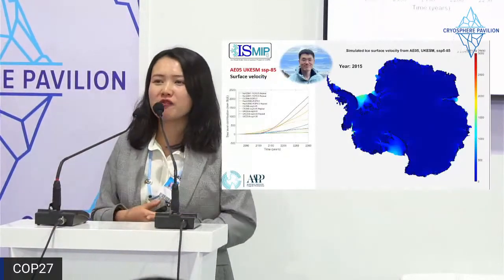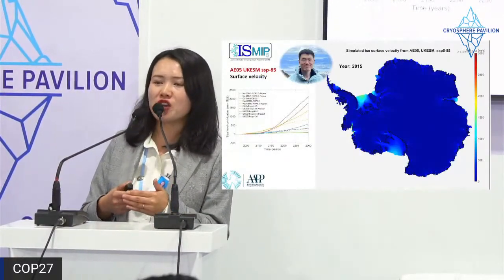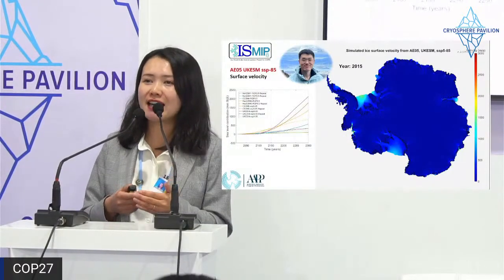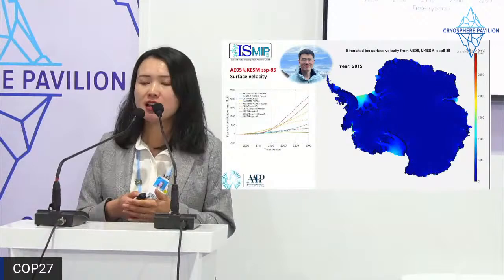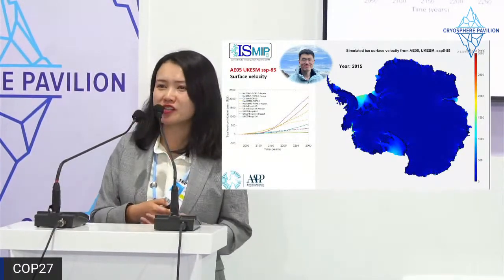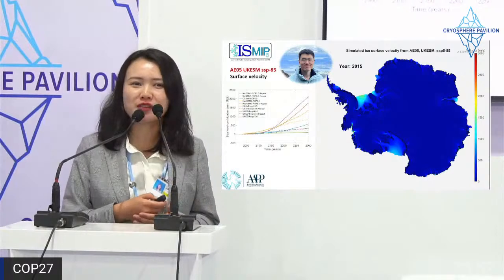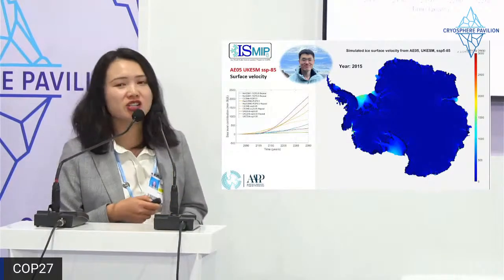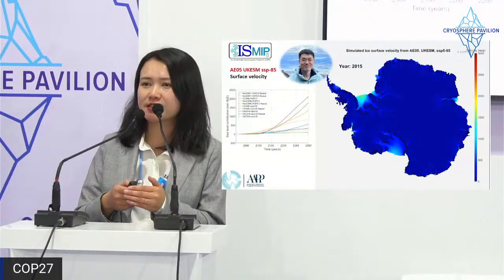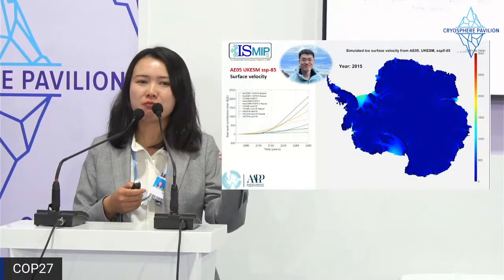And next, I want to give you, not a very extreme, but our simulations based on the high mass loss from our experiment. It's popular, so I just show you here. And my PhD student Yuan made a contribution to this animation. In this animation, it mainly shows us how ice flows on the Antarctic surface, and the color red means it flows very fast.